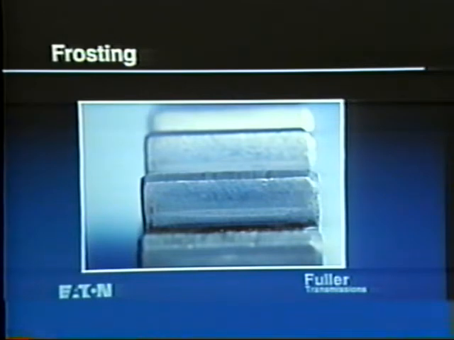All gears frost at one time or another during their lives, so don't replace gears simply because they are frosted. But if a gear is frosted and also shows signs of tip loading, misalignment, flat spots, pits, or other abnormalities, then replace it.